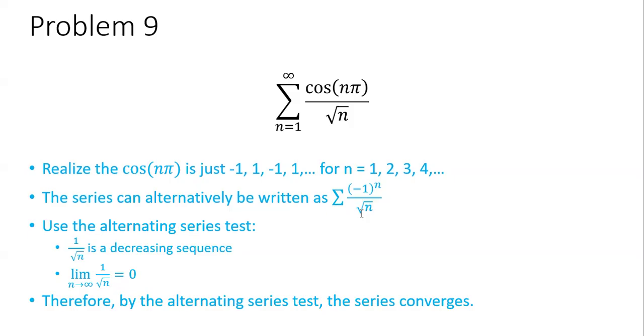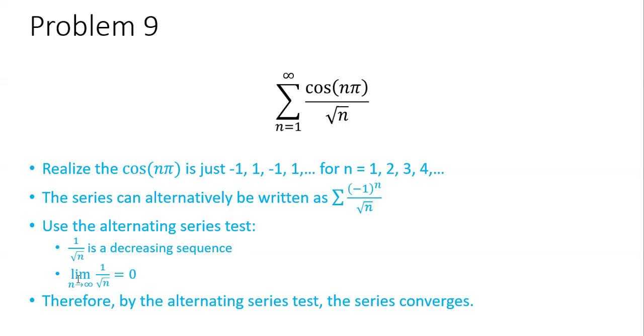We can use the alternating series test, can we not? We know that 1 over square root of n is a decreasing sequence. I didn't show it here. At the very least, you need to state it. To prove it, you need to take the derivative. That's the easiest way to show that it's a decreasing sequence. If the derivative is negative from some point onward to infinity, it's a decreasing sequence. But at the bare minimum, you should state it.